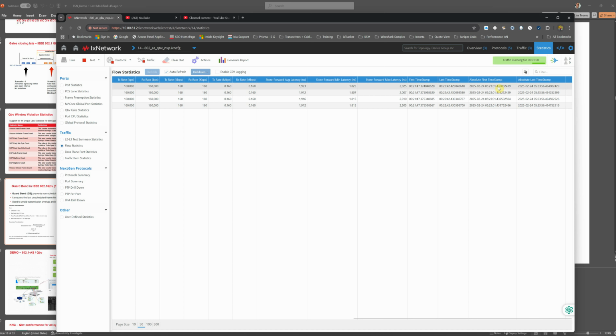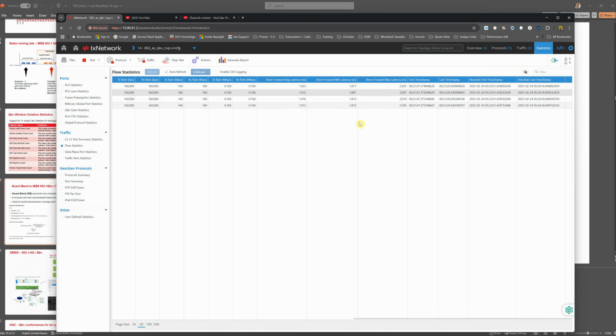Another thing that we can take a look at is over here on the absolute first timestamp. If we look at this, the dot here, think of this as nanosecond delay precision. So we ignore the first 3 digits here, and we look at the middle 3 digits here. You can see that the first group, or gate 0, is being sent at the 002 time frame. The second one is 252, which is 250 after that, and then 502 and 752. So the packets are going across and hitting the gates when the gates are open. So this is working correctly.